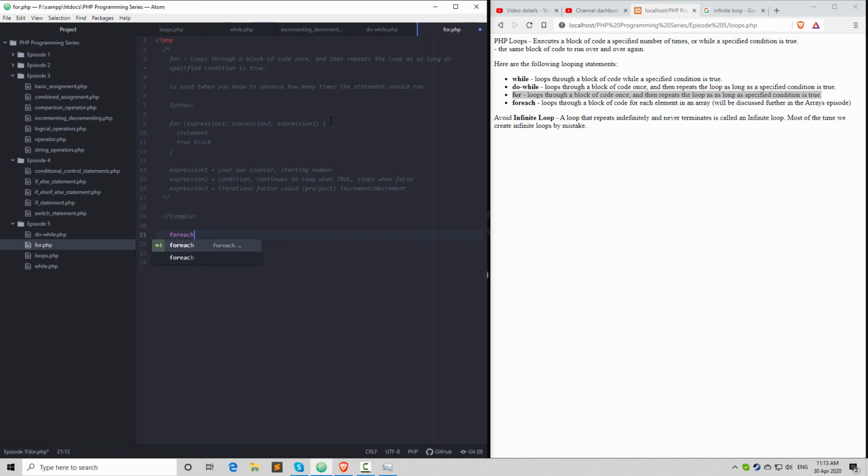Same goes for foreach. We will focus on foreach when we have the arrays discussion. So we have the for. Our expression 1 will be i equals 1 based on the other examples. You have that semicolon there. Next, i is less than or equal to 5, semicolon, i plus plus.